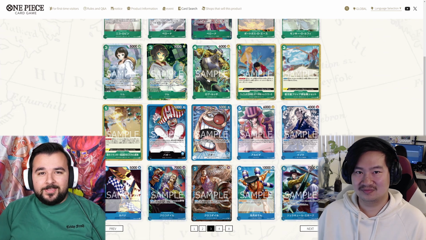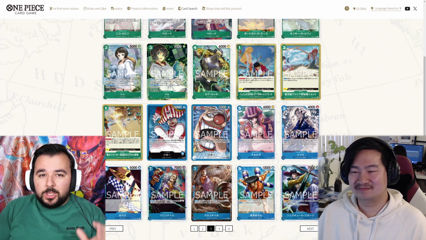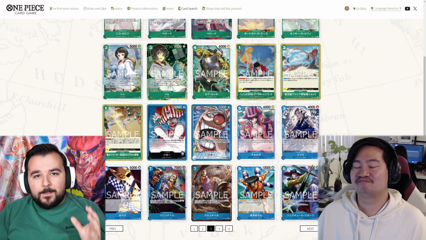What's up, guys? I'm Mike. And I'm Luke. And today we're reviewing all the blue cards from OP09 Emperors in the New World.